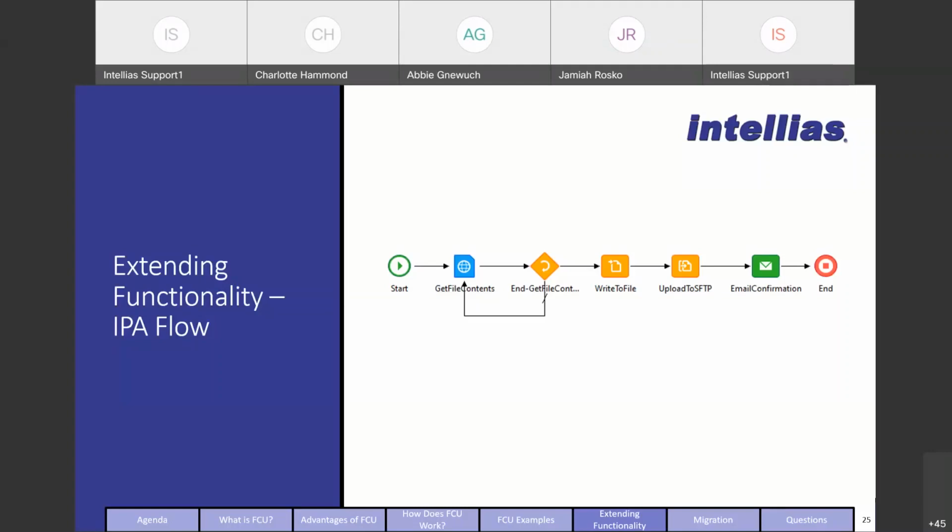Like I said, linking these IPA flows or ION data flows can really help create a full-fledged integration solution for your organization, and something we've seen more and more clients take advantage of, especially when moving to multi-tenant.